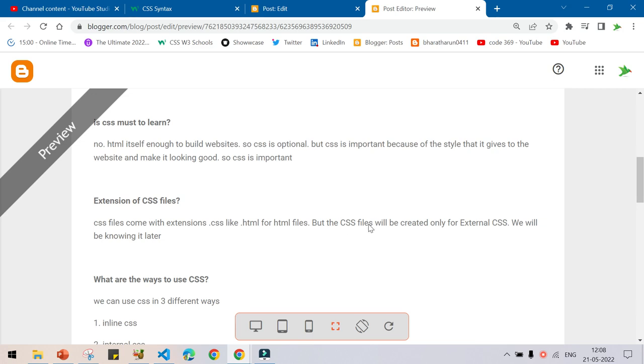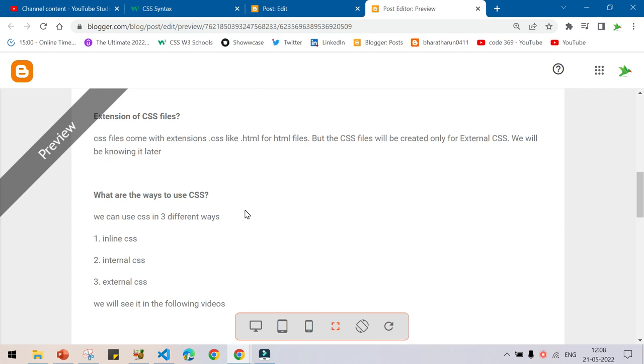You need not create CSS files every time. With the HTML file itself you can write CSS, but only for external CSS will we have to write CSS files. But we will learn later about what external CSS is and how to do that.